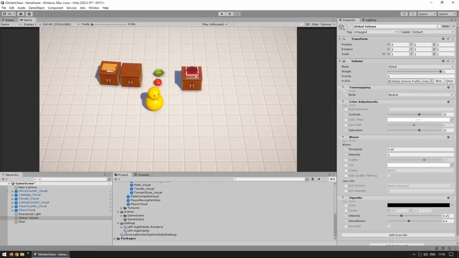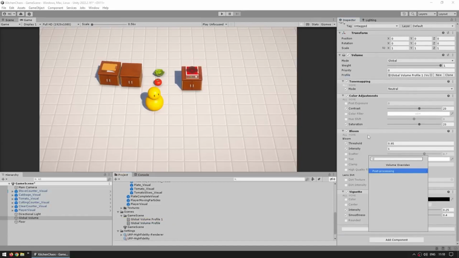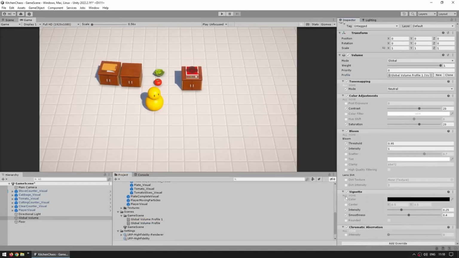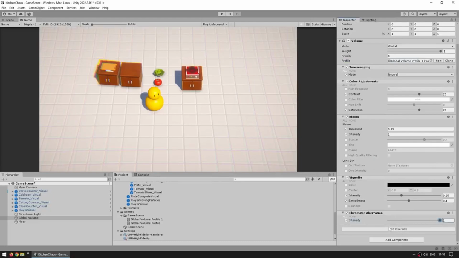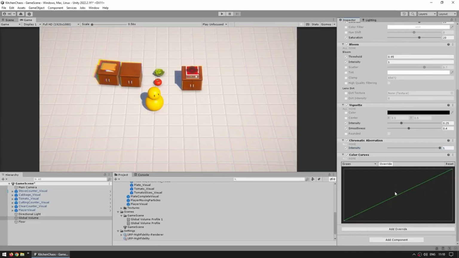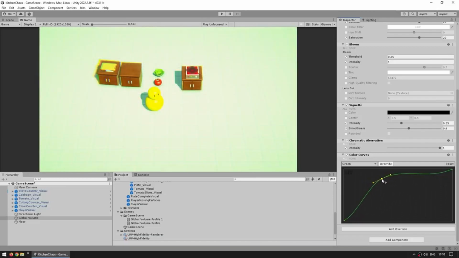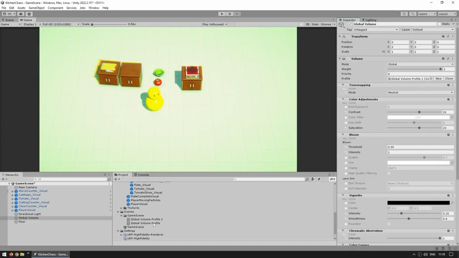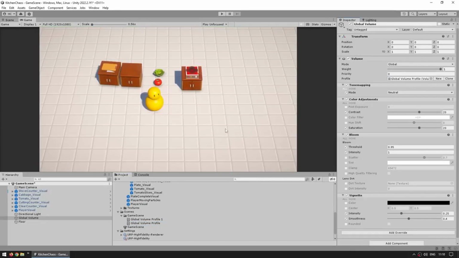And also, by the way, remember that the effects are stored on this profile over here. So for example, you can click over here on the clone button and it will clone the effect. So let's click on it to find it. Yep, there you go. So that's the one that I built and here's a clone one. So if you want, you can make a clone one and then make it look very different. For example, let's go into chromatic aberration, make it really intense. And for example, let's go into the color curves. And over here, for some reason, let's drag the green up and so on. So there you go, completely different visual. So if you want, play around, make some weird effects. And if you want to go back, just revert back into the original profile.